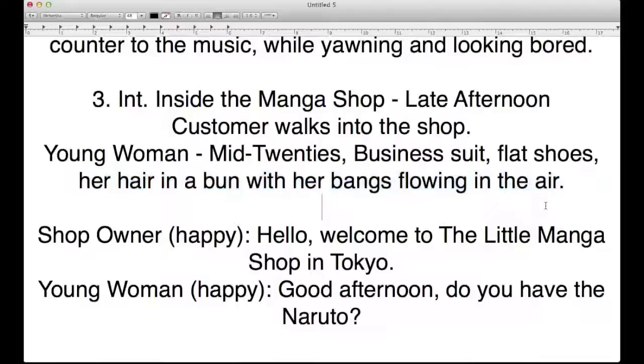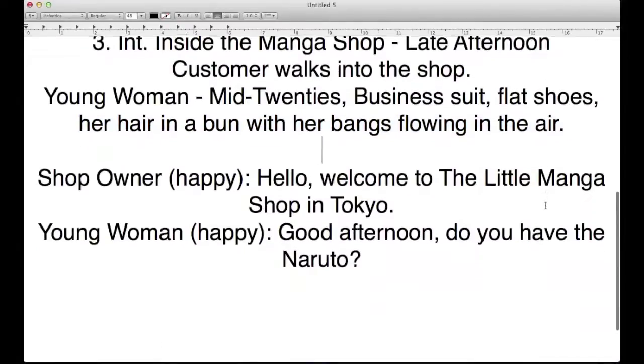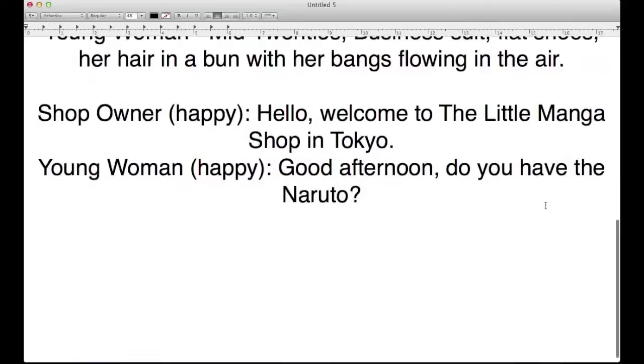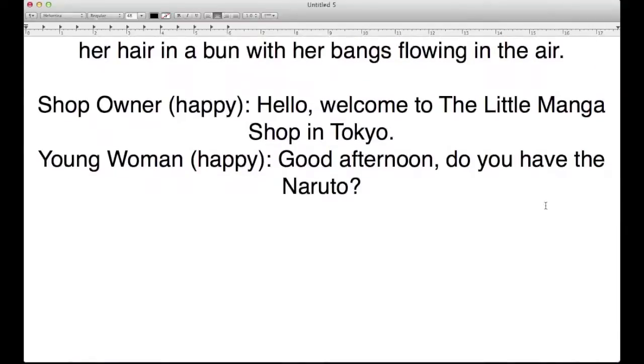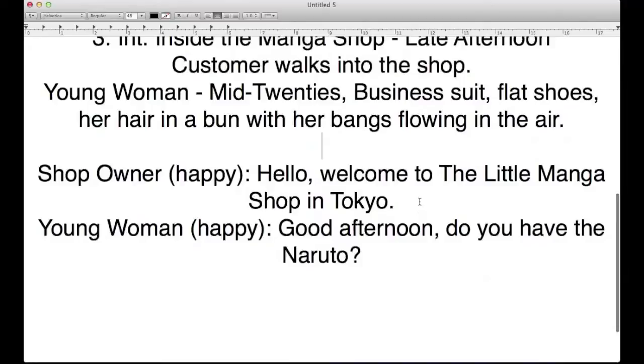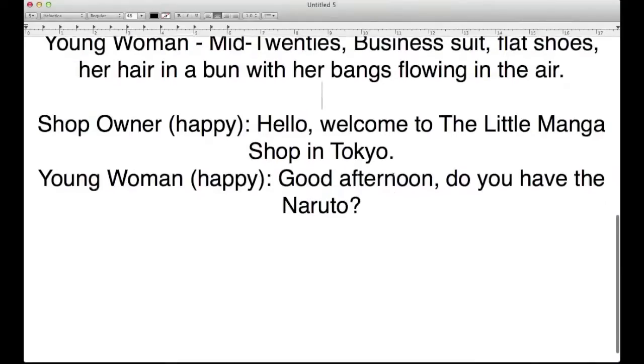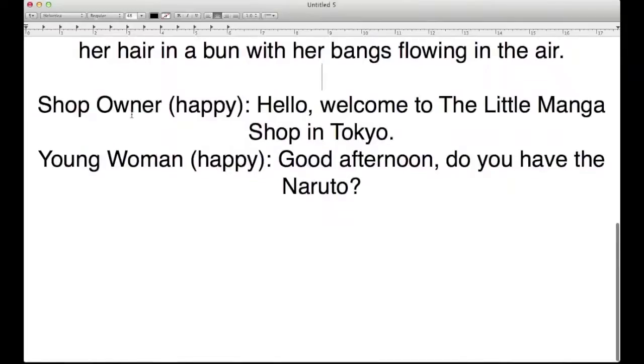So it gives her head something to do, gives her little movements, and we can tell that she's in motion if her hair is flowing in the air. It's not that she's just standing around and her hair is flowing in the air, even though it might seem that's what it says literally, but we are dealing with real world physics, I guess, right now. It all depends on what you want.